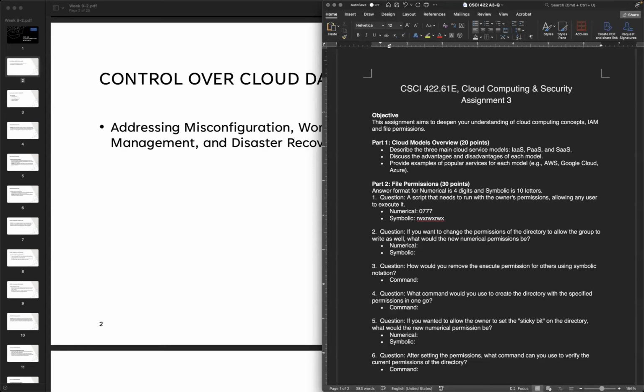For special bits, if I use set user ID, it changes to 4. If I set group ID, it will be 2. And if the question mentions sticky bit, it would be 1.